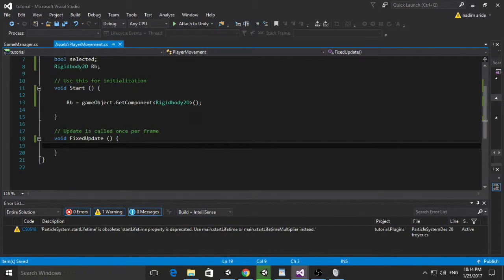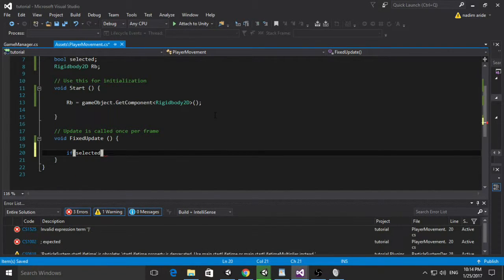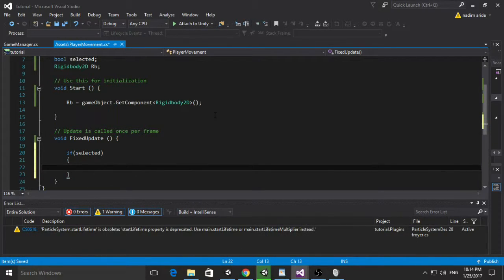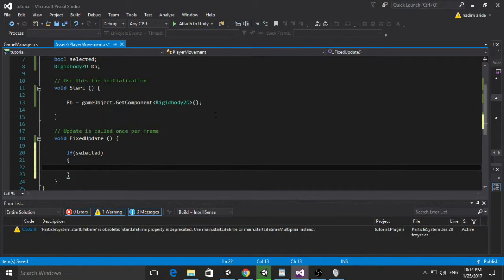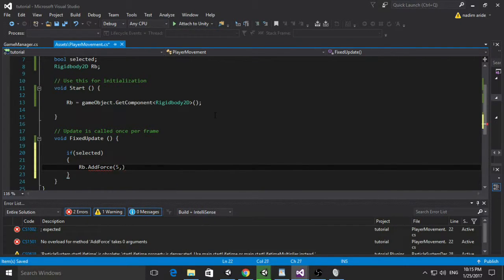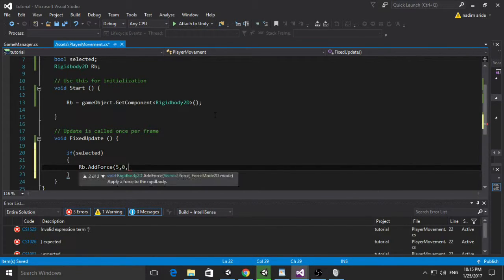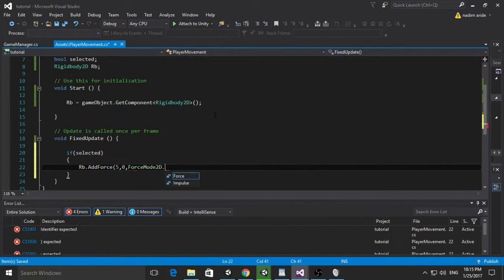Okay, so in the fixed update you can just say if this player is selected, just move it. So transform. Oh no, I can add a force to the rigid body. It's easier. So add force, it's like 5 and 0. So it will move. Oh, and force mode 2D force.